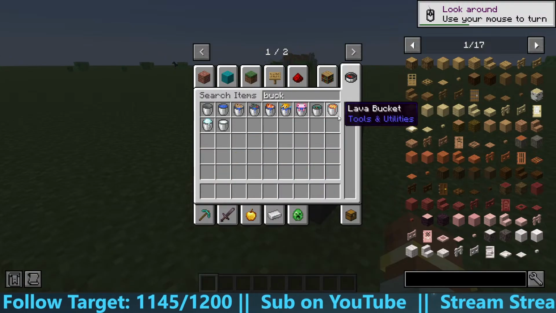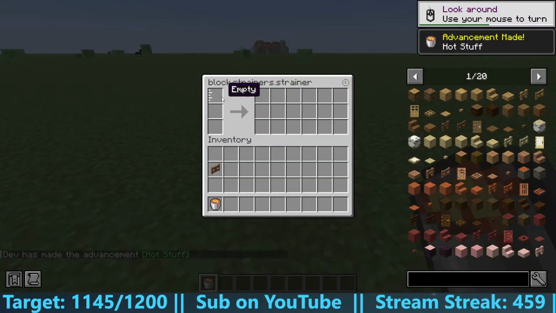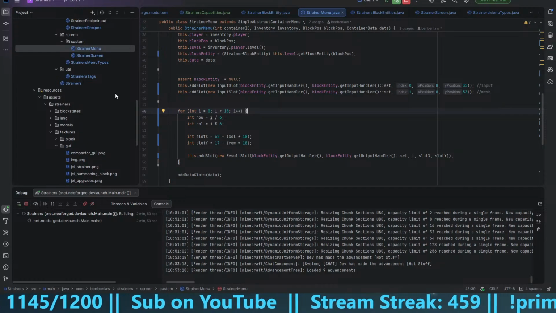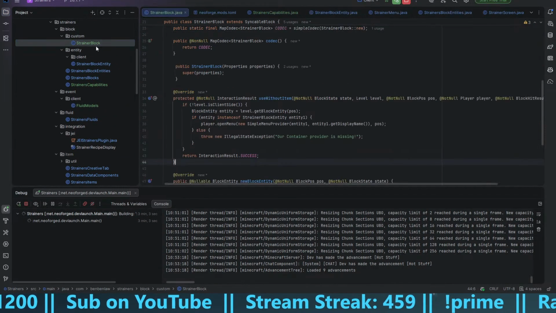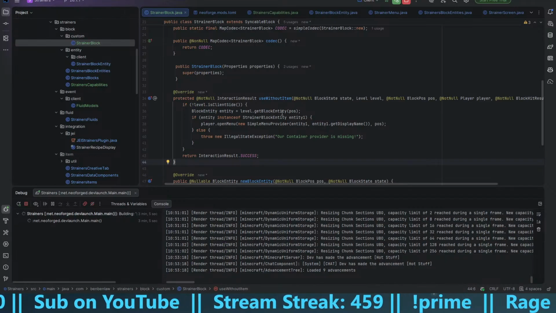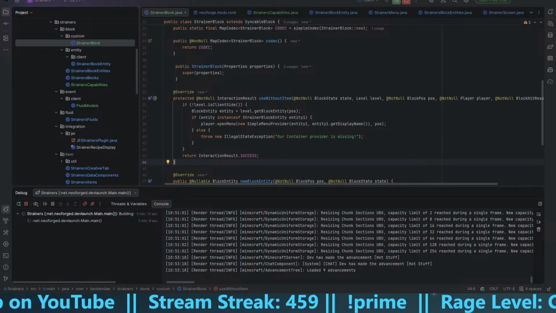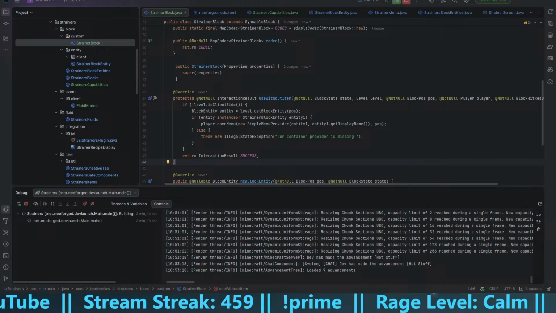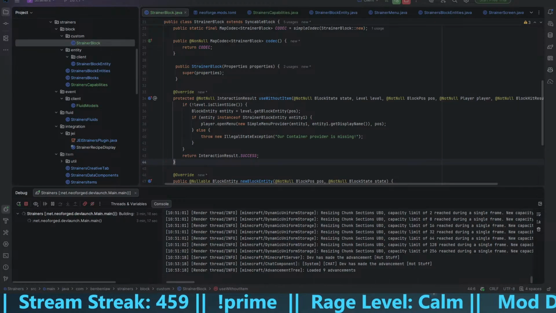And we can test our buckets as well, hopefully now. Didn't work. Why didn't that work? Strainer block. Oh, I see.